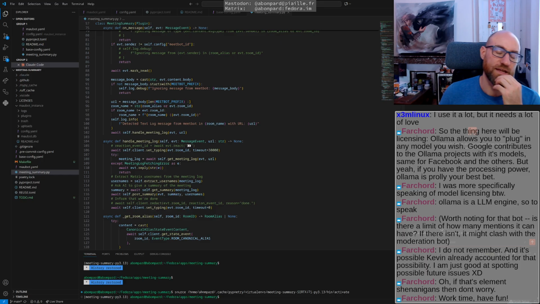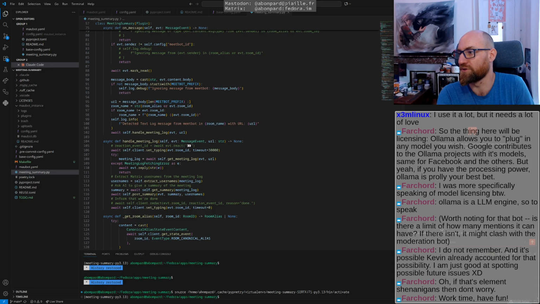Yeah, it's gonna handle every reaction. So I need to store somewhere that the message comes from me. Yeah, I should probably store somewhere the ID of the message that I have replied to. Like I could store it in memory, but then I need to clean it up because I don't want this to be growing forever.